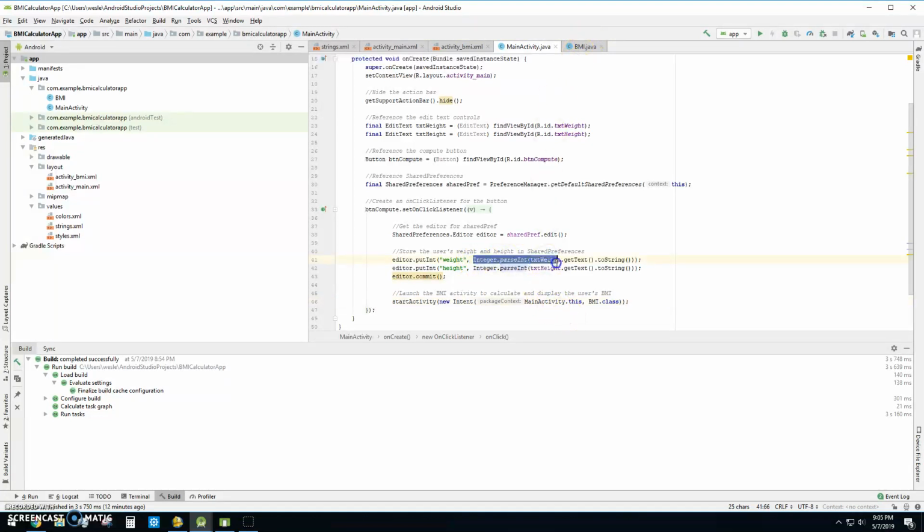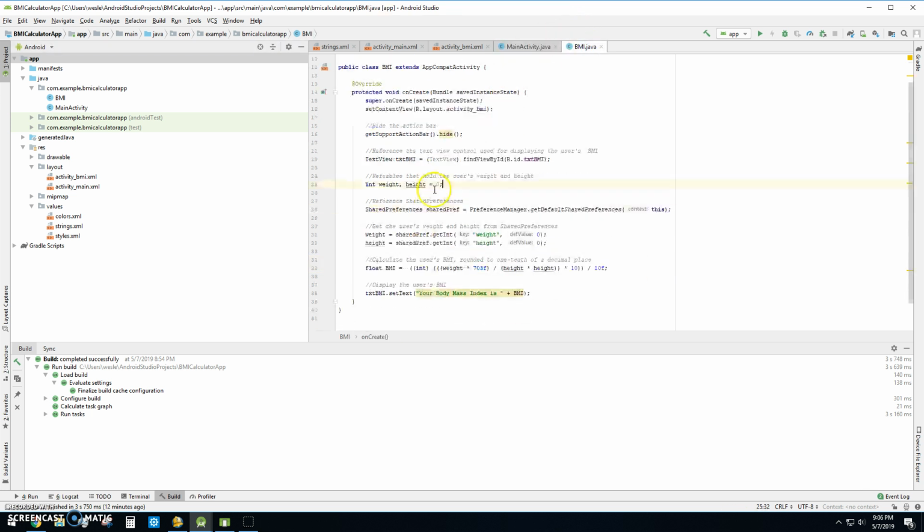Instead of storing the weight and height in a variable, I actually just decided to go ahead and get those and parse them directly here. That way I don't have to go all the way around the world to store them, because I remember the textbook had you store them in variables first, and I found it was just simpler to get them and parse them right here, so it was all on one line.